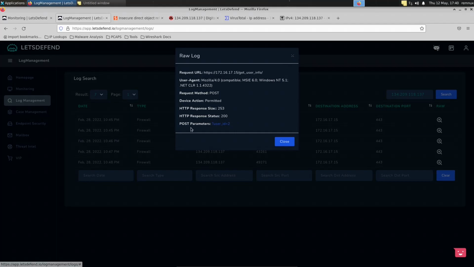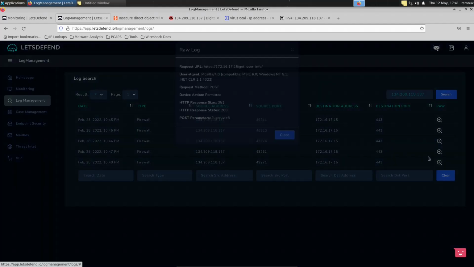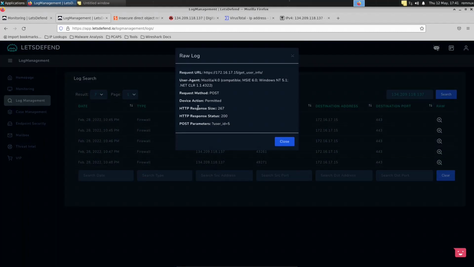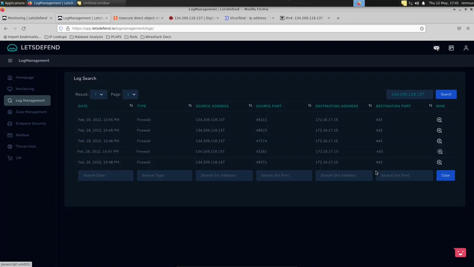In instances like this, if you were to log into this web server, you would get some kind of user ID that basically maps the user ID to your user. So whoever this attacker is, they're posting different user IDs, trying to basically see who they can get access to. We see 213. Oh, the same one. We see 4. We see 5, and these are all successful, I believe, right?